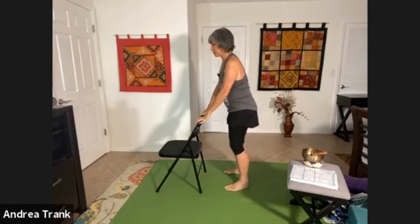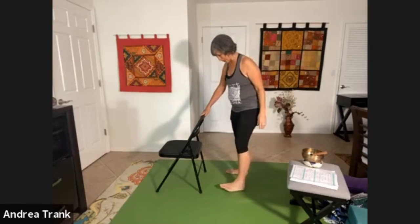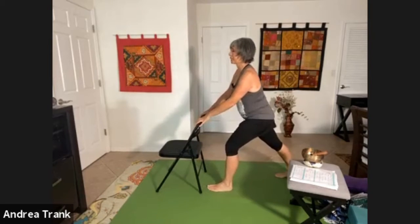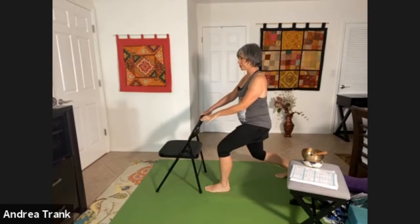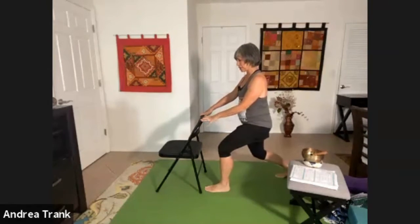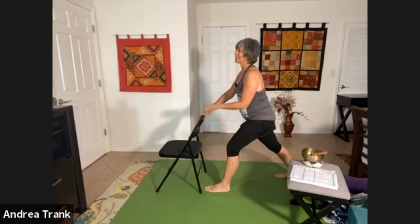So in between, you might want to shake things out because maybe you activated some muscles you haven't activated all day sitting in that chair or working. So go ahead and take your other leg back. And again, let's not go directly into our deepest version of the lunge. Let's just bend and straighten a few times. Let's ease into this lunge, giving our body permission to get out of its contraction.